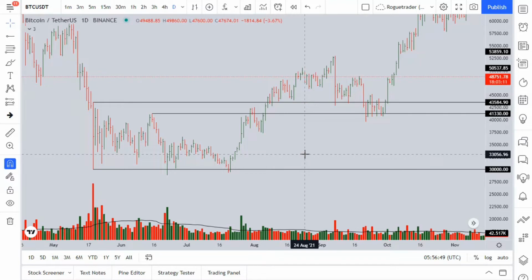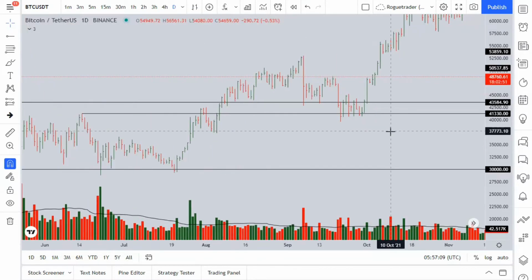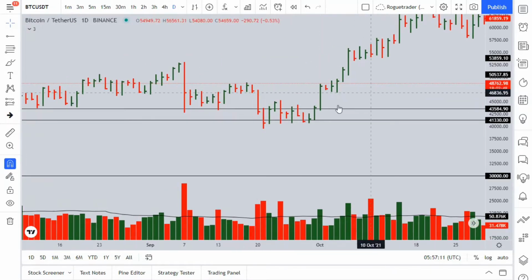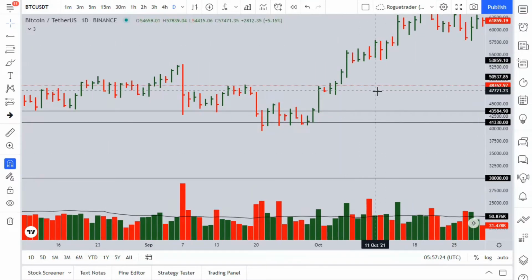These are the levels which I showed you in the previous cryptocurrency video, in which I made the basics of the VSA series. In that I mentioned one of the videos, does volume spread analysis work on cryptocurrency, and the link will be in the description. You can watch that video, in which I clearly mentioned these levels, and it's the same levels which I drew right here. I told you that these are the levels where I buy cryptocurrencies, because supply was reducing and demand was increasing, and at the same time we had some confirmations that the market would rally from these levels. That's why I bought it, and when I made the video the market was already around these levels.